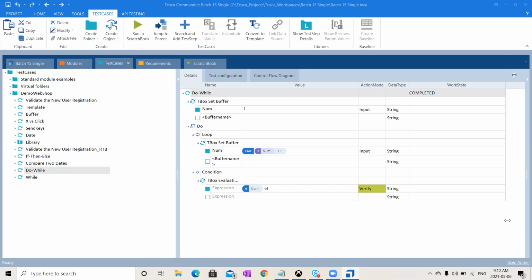There are other options. Even Tricentis asks everybody to use them only when you need it. So it will come under the best practices. So use only when you need it, or else skip it.